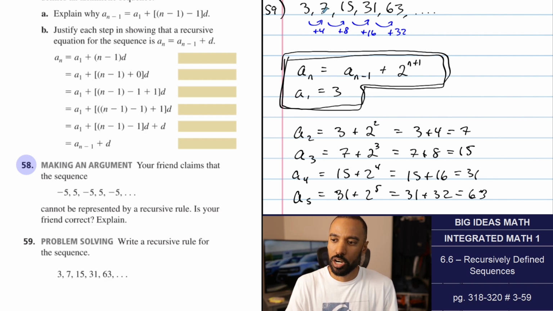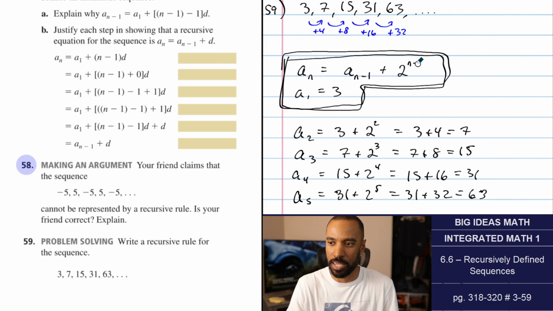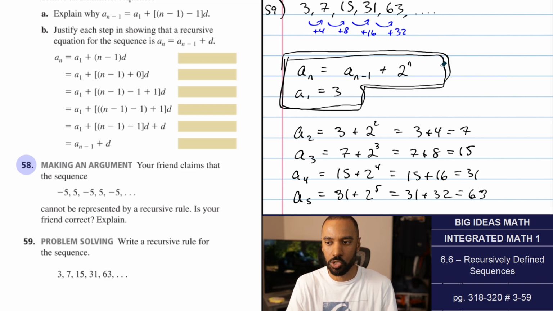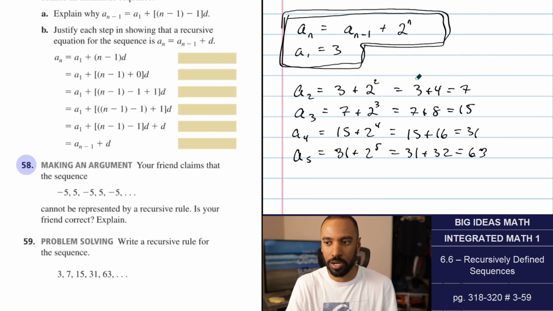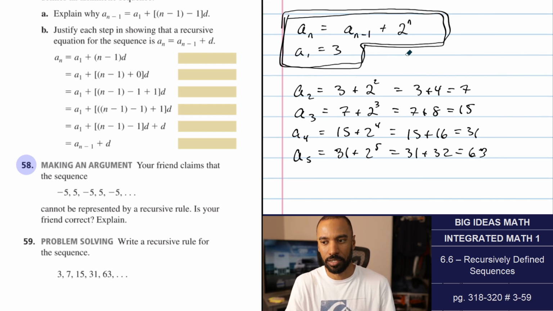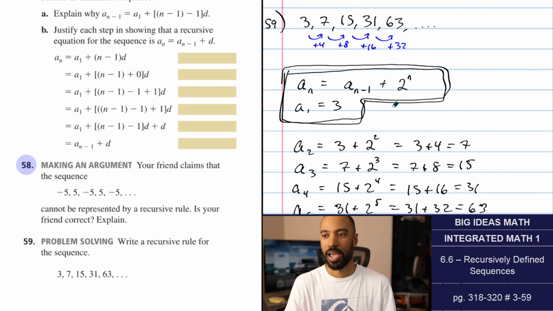You know, the second term, hold on a second. This is finding the second term. So I don't plug in 1 into here. I actually do plug in 2. So it actually should be just nth power, not n plus 1. So I apologize. The n plus 1 was by plugging in 1, but we're plugging in 2 into there. So I think it's just going to be 2 to the n. Now it follows what we're doing. That's a 2, that's a 2. That's a 3, that's a 3. Okay. I think that works out.